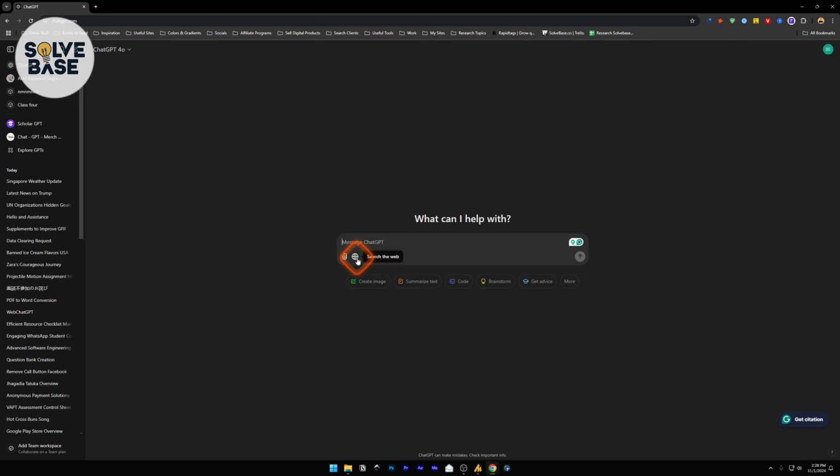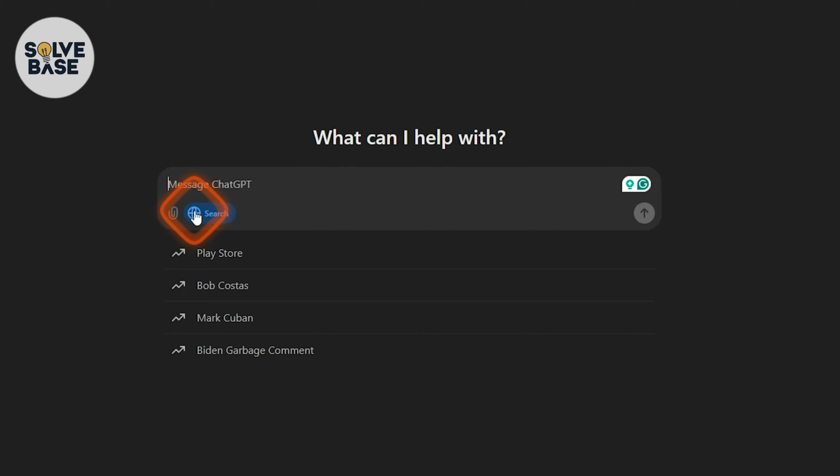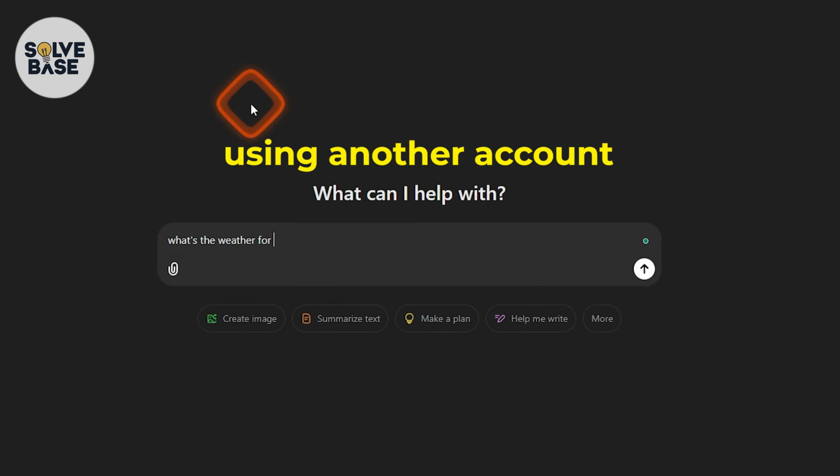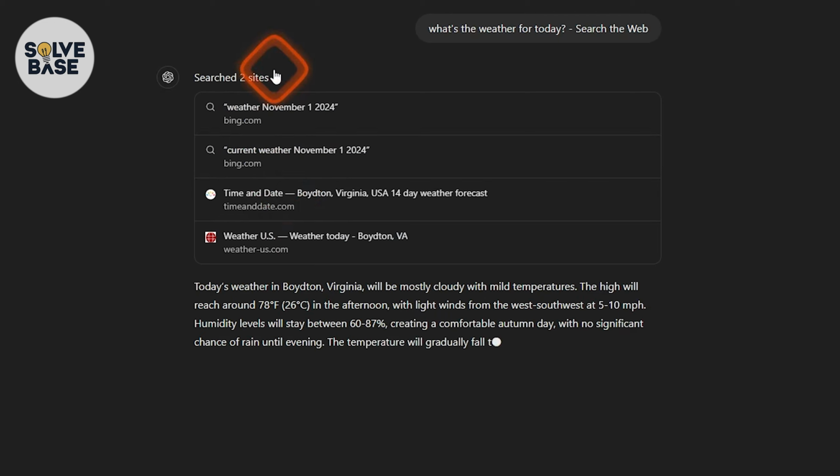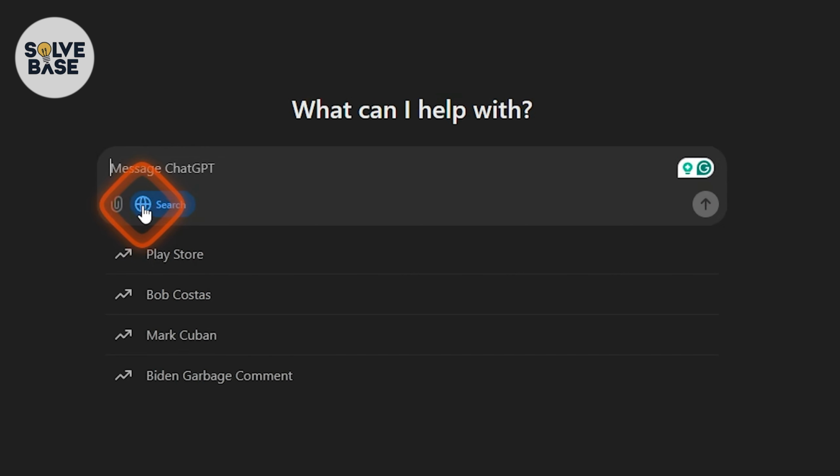What this search the web icon does is, if we click on this, it's going to search the web with the help of ChatGPT. I know that in the message, without this feature, you can just say search the web. Click on this icon and you will find some of these options. Next to it, you will see a trending icon like this. These are all trending searches.